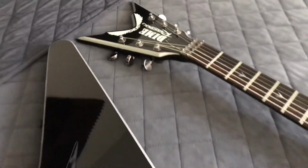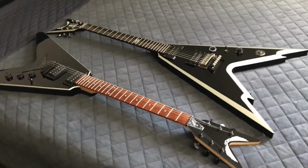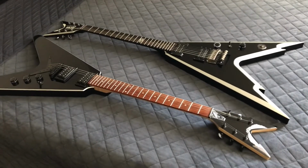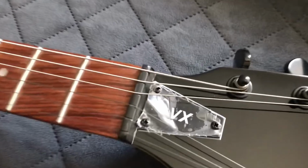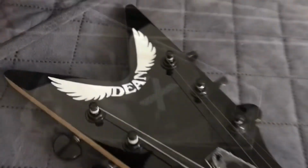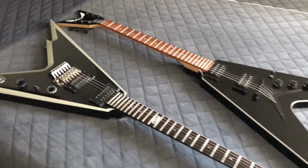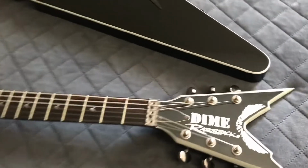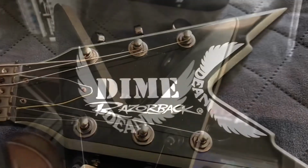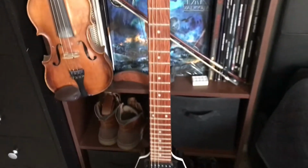Okay guys, I know I haven't made a video in forever, so to make up for that, as a little bonus on this video, I'm gonna show you guys what this guitar is compared to a Dean Razorback V. And obviously in terms of construction, the Razorback is a lot better. In terms of size, they're about the same, with the exception that obviously the Razorback's a lot pointier. The documentation video for the Razorback will be uploaded next week, so stay tuned for that.